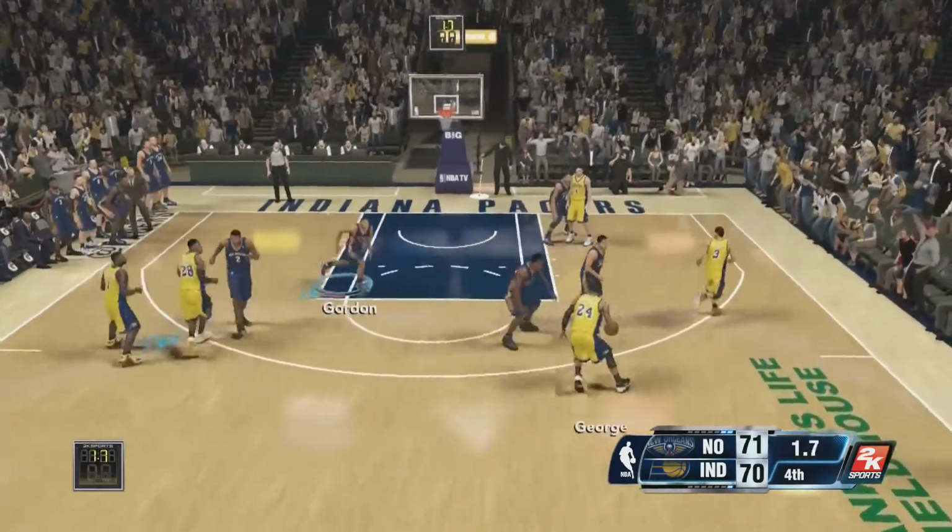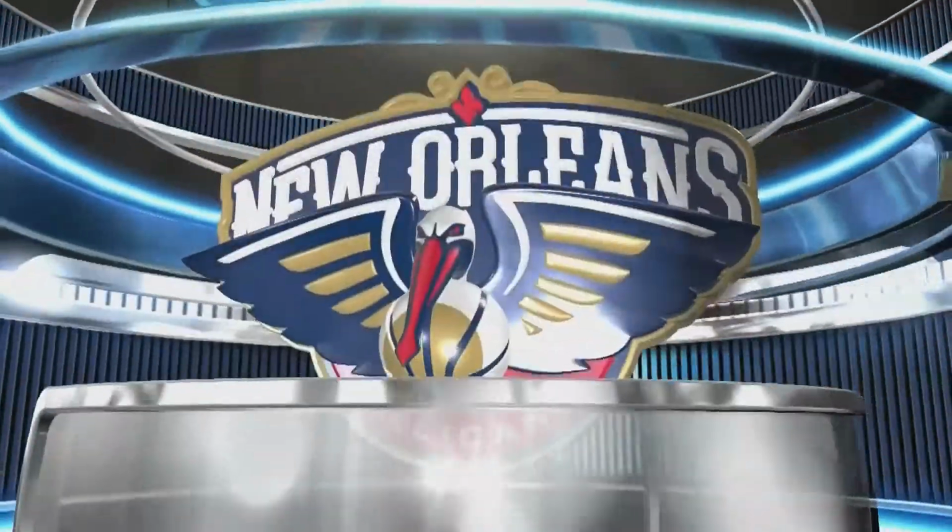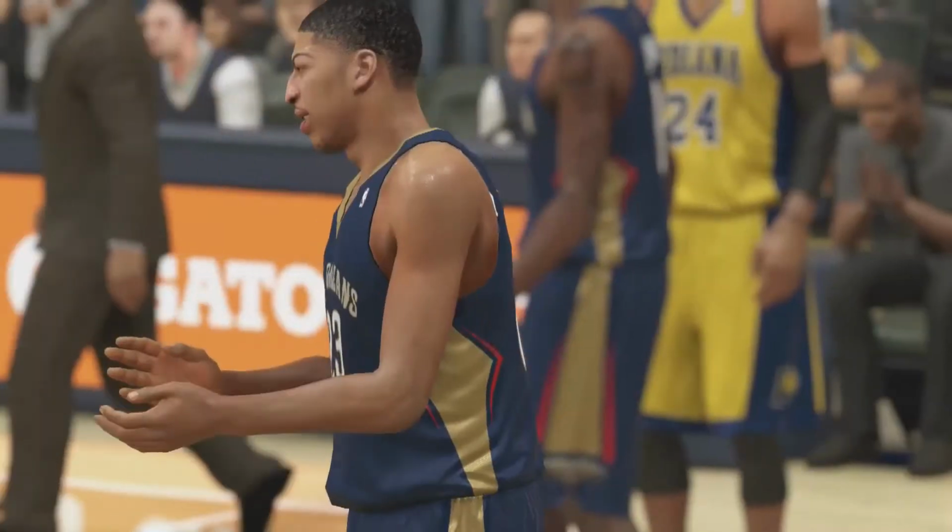But let me know what you guys think. What would you like to see for a Madden home field advantage or anything along those lines, or how do you feel about 2K rubber banding?